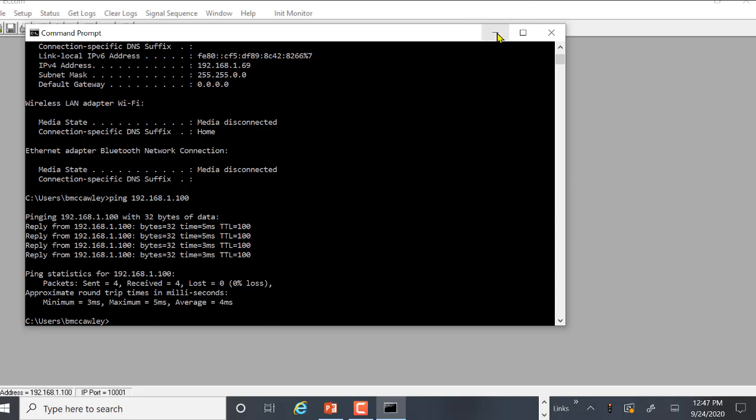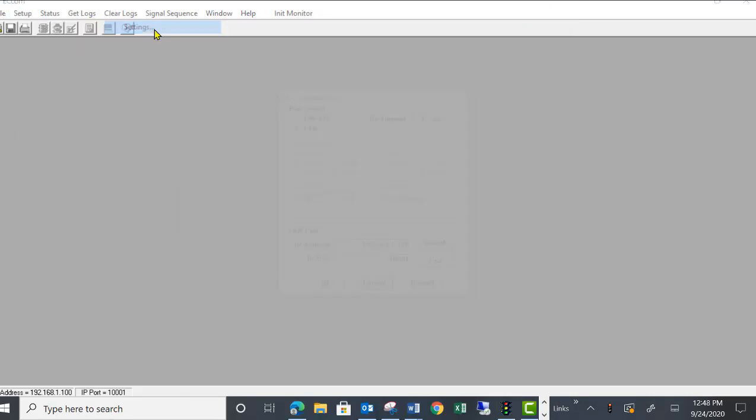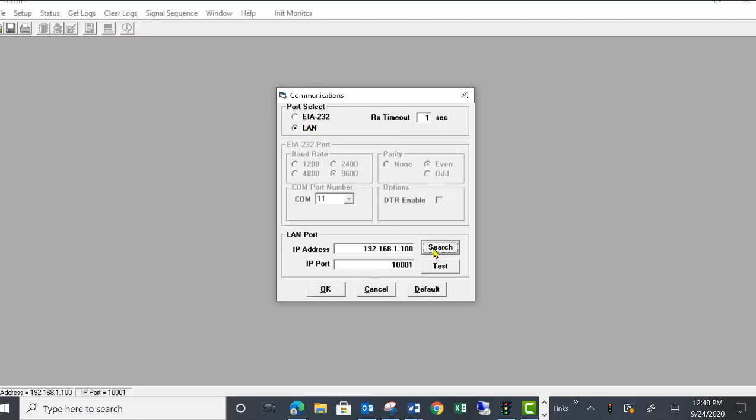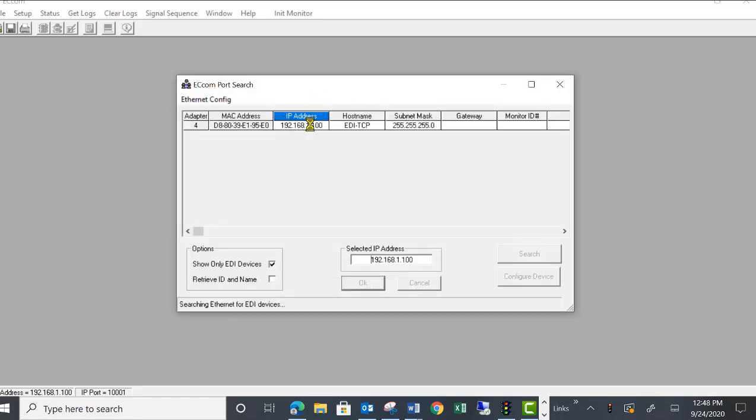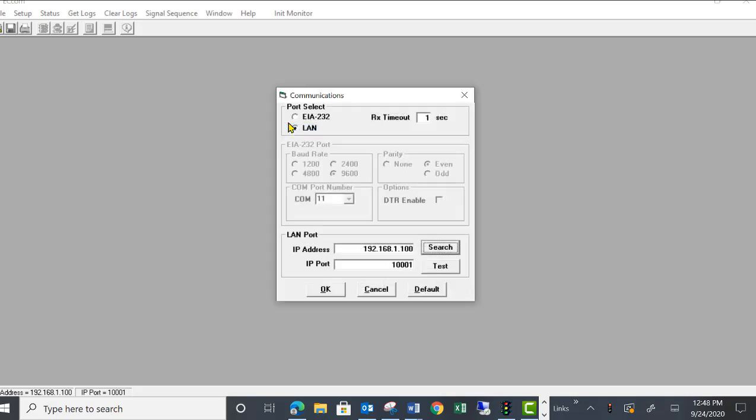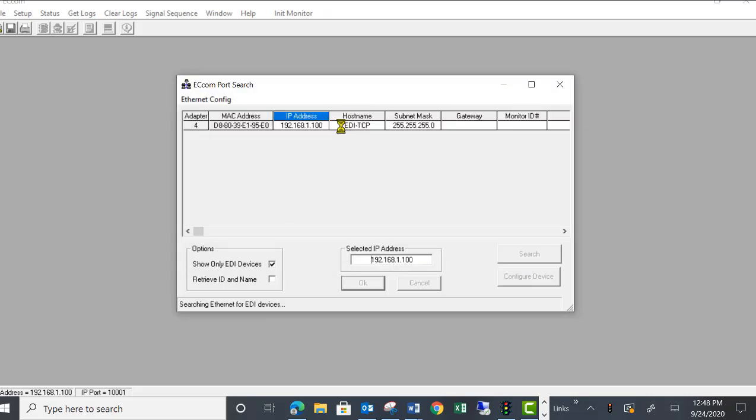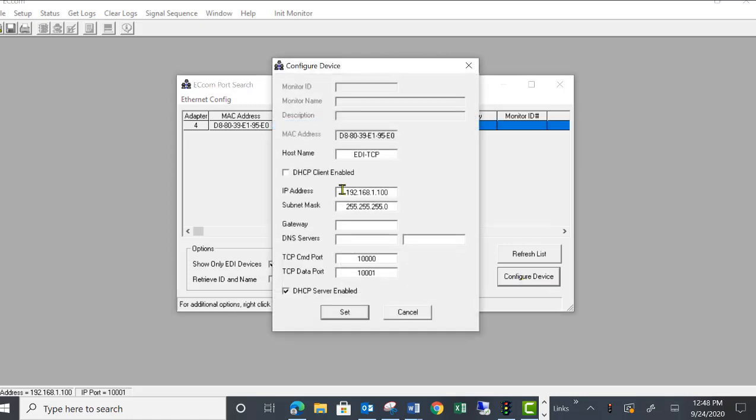So now, when I come here, go to ECcom and do the same thing, network, search, wait till this highlights, because right now this is just showing you the last thing we connected to. If you notice, it said not responding. And on your unit itself, you should see the green flashing light on the RJ45 connector. And here we're connected. It actually glitched. We're going to do it again. When you see it go blue, that means we are talking to it. And here it's talking. You can also go to configure device and change what you want.